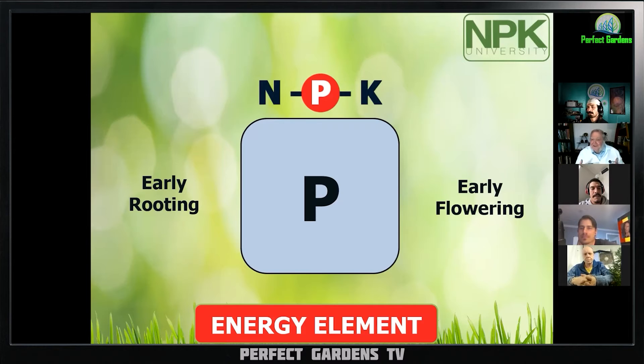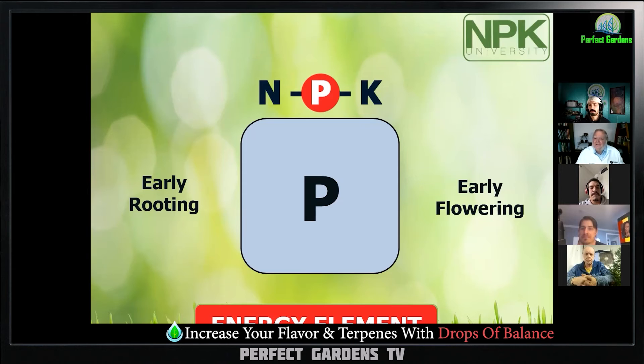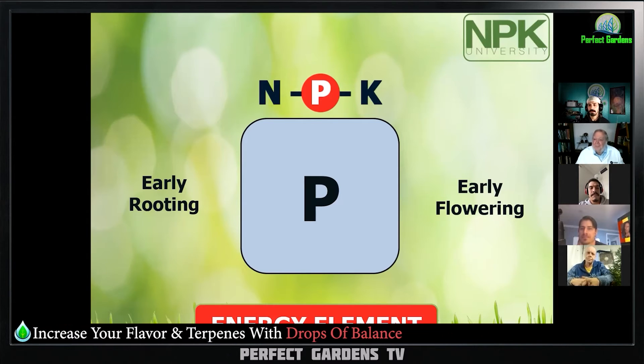So in nature, in organics, you don't get that off flavor. A lot of people say they really like the organically grown — it tastes better. I think it's because of the phosphorus. In nature, phosphorus is so limiting that you'd have to have bacteria and fungi to make it available, doing it real time, a little at a time. Whereas in hydroponics, all the phosphorus is 100% available to the plant, so they're taking up way more phosphorus than they typically would in nature. That is a potential problem in hydroponics.